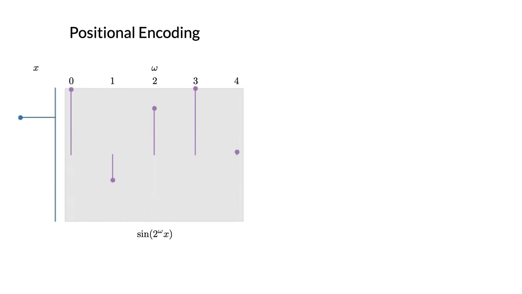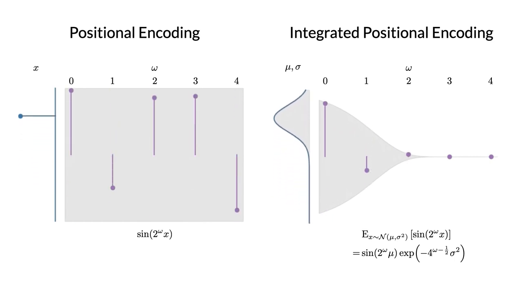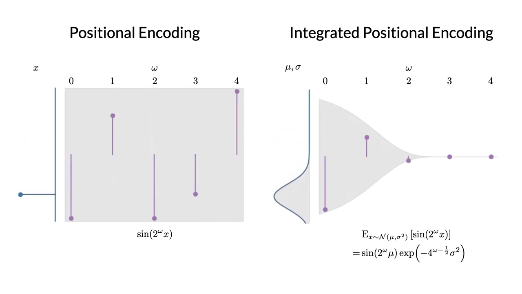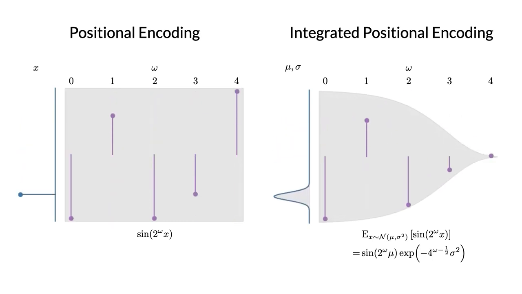Here's what the positional encoding used by Nerf looks like. We've got a single 1D coordinate X shown on the left there, and we're projecting it onto a set of sinusoids whose frequencies are all powers of 2 from each other. Now here's what our integrated positional encoding looks like, where we're modeling a Gaussian parameterized by a mean and a standard deviation. You can see that when the Gaussian gets wide, the encodings at higher frequencies get shrunk towards zero, and when the Gaussian gets narrow, those high frequencies reappear. So by using these features, MIPNERF is able to reason about the scale of its inputs by just looking at the scale of these encodings, and this lets the model understand the difference between small volumes and large volumes.